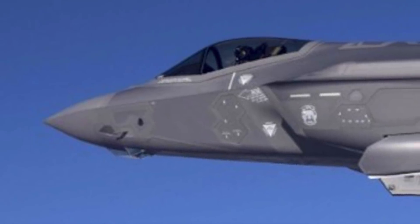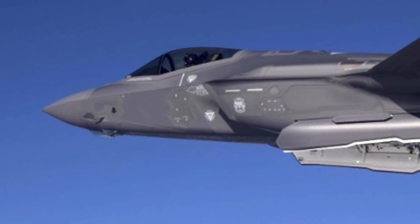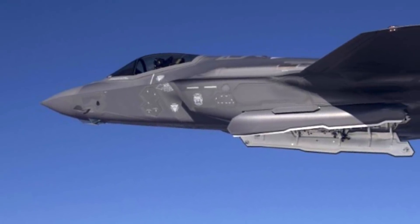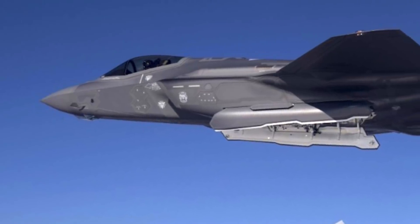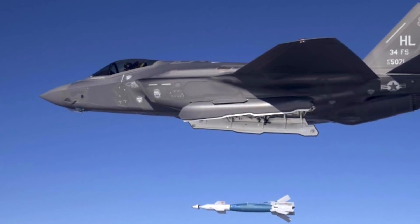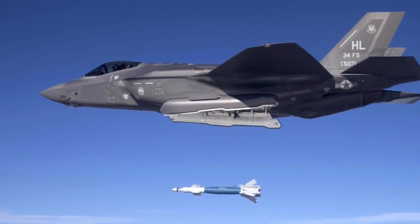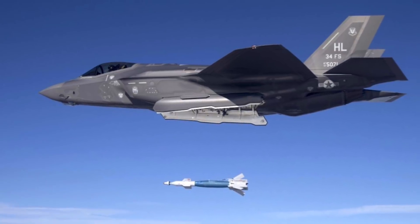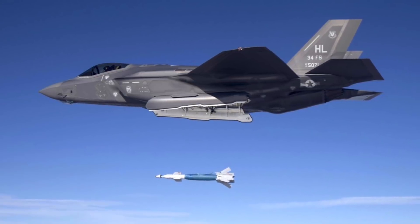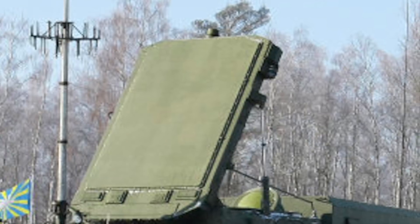The trump card of the F-35 against any air defense system is that it is a stealthy aircraft. But the F-35's simplified airframe is far less shaped for stealth than the F-22. This implies a much greater reliance on radar-absorbing materials. Against X-band radars, it is only stealthy from front and rear. Against S-band radar, it is stealthy from a narrow front aspect. Against L-band radar, only limited reduction is achieved from directly in front. Overall, the F-35 is much easier to detect when compared to the F-22 Raptor. It must also be noted that whenever the weapon bays are opened, the stealth profile is greatly compromised.